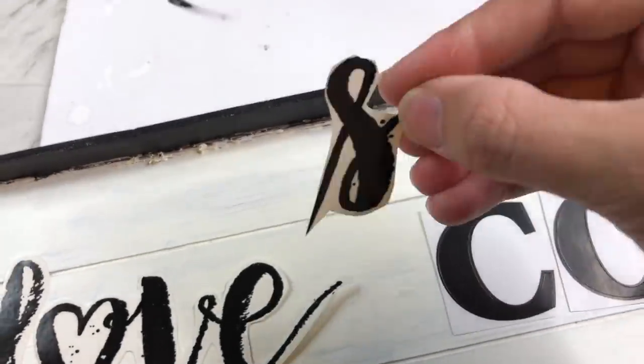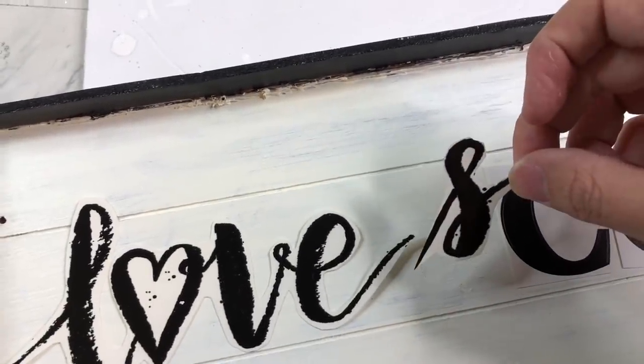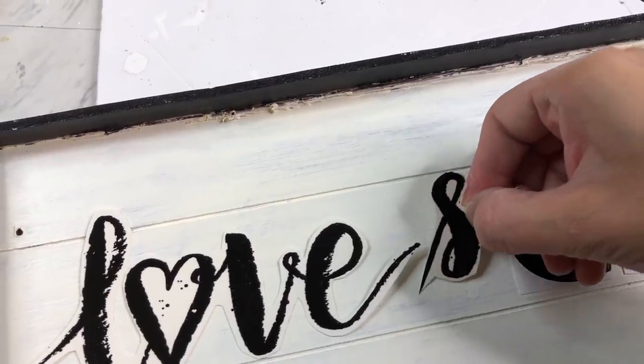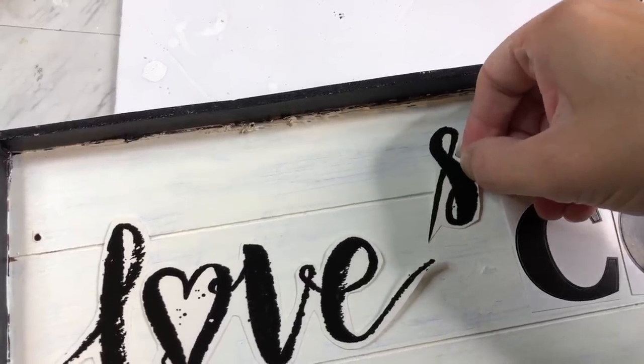Well, I was trying to make this look like an ampersand symbol, but it looks like an S because it is an S, so I'm not really sure. Oh, you know what? I might just take that off. Because then that will look like love and a coffee.